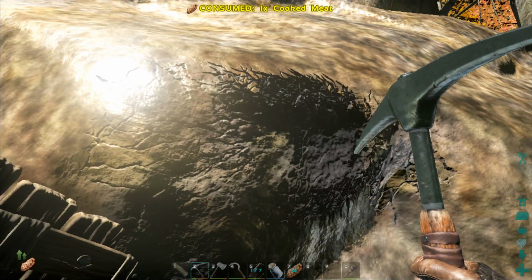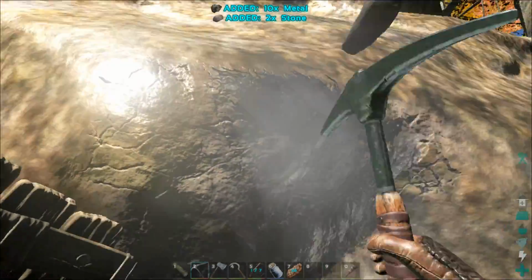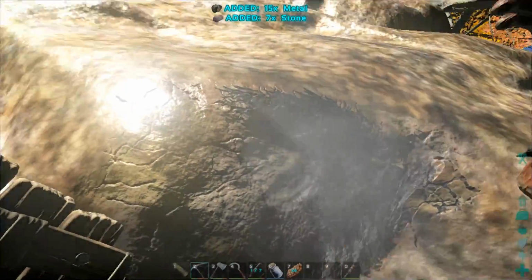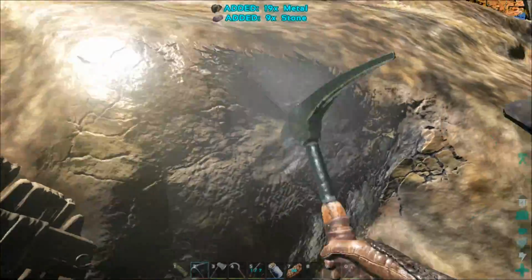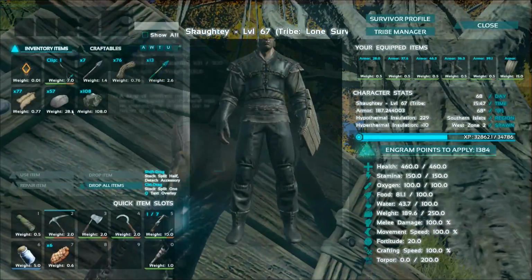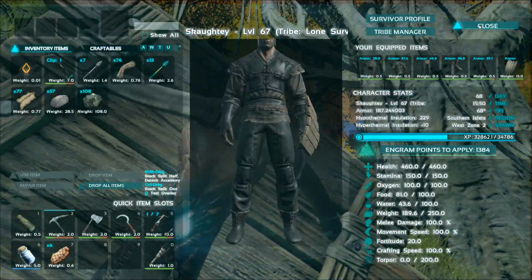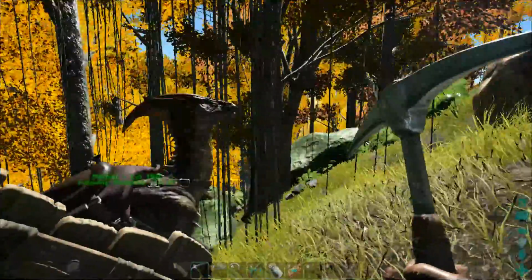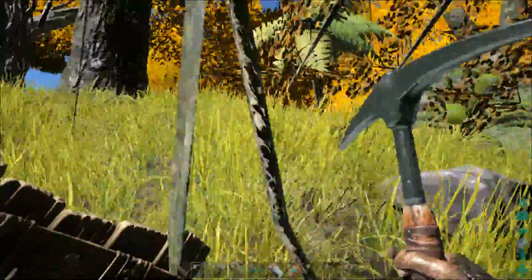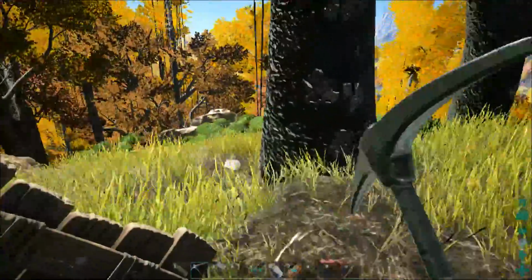Let's eat some more. Wow. So let's see. We got 108 metal. Yeah, those are definitely high yield. So I'm going to go ahead and gather all the metal I can from this hilltop. Let's see how much metal there actually is. There's another one. There's another one. There's one right there.